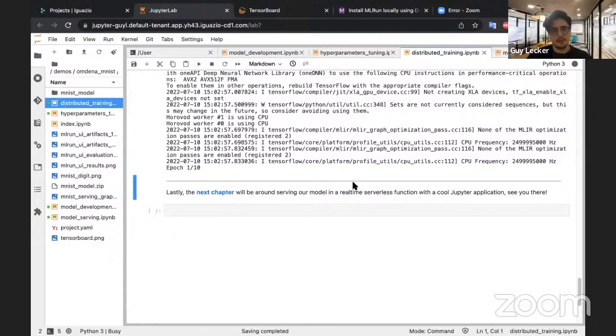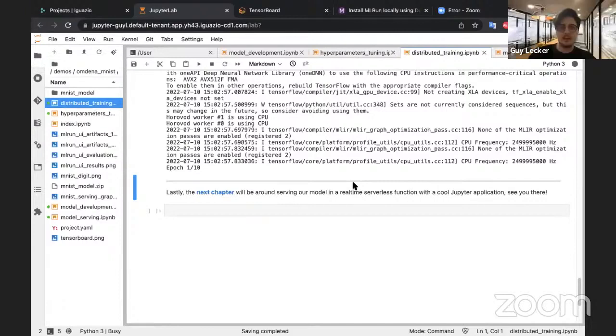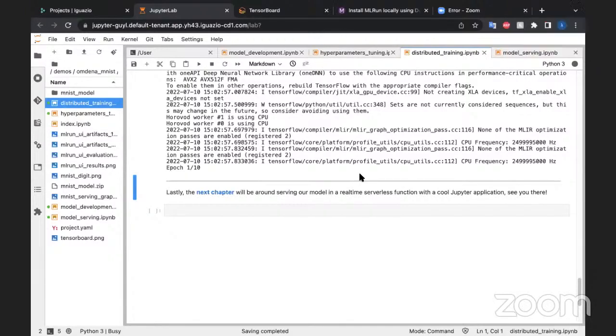So instead of simply 1 line of forward propagation and backward propagation, now you have 2 workers doing forward propagation on half the data and then backward propagation on half the data. And the average of the gradients is what's updating the weights. Okay, so it turns out faster. Thank you.